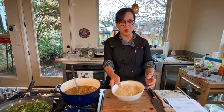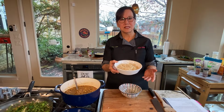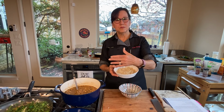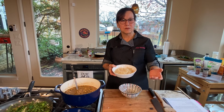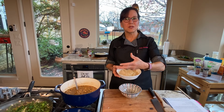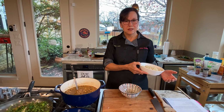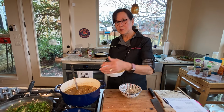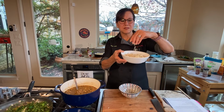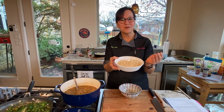So I've got some brown rice, and I made the brown rice, I call it pasta style, where I take a big pot of boiling water, I put the brown rice in it and just let it bubble in all this water for 30 minutes. Take it out, put it through a colander, add it back to the empty pot, put the lid on it, and let it steam for 10 minutes. And then I have this beautiful, fluffy brown rice. Turns out perfect every time.